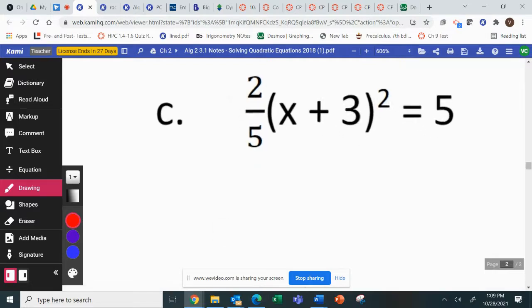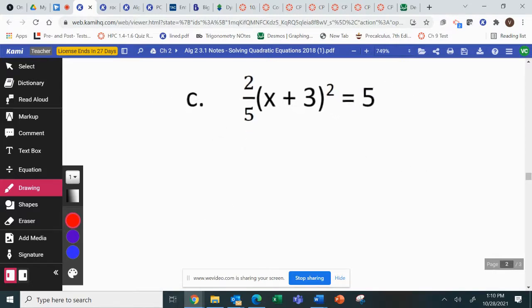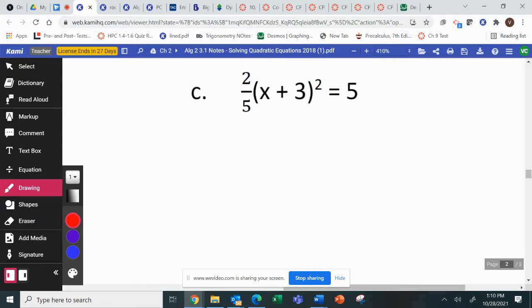Let's start with C because that one looks a lot like the ones we were doing before. So solving by square roots, you see there's no y in it at all. I just have to get x by itself. So we're going to work our way to get all those pieces away from x. What do I need to get rid of first? Ryan. What's the outermost thing that is on the x side that I need to get rid of first?